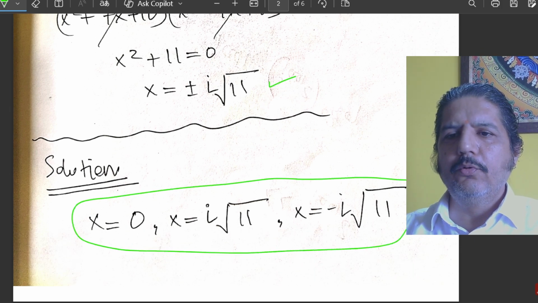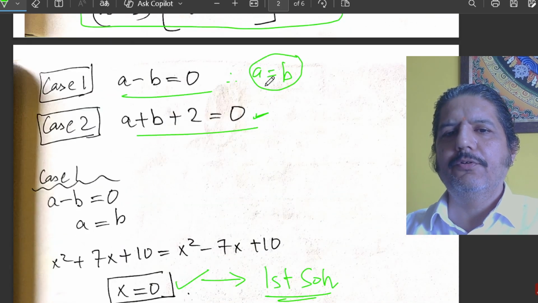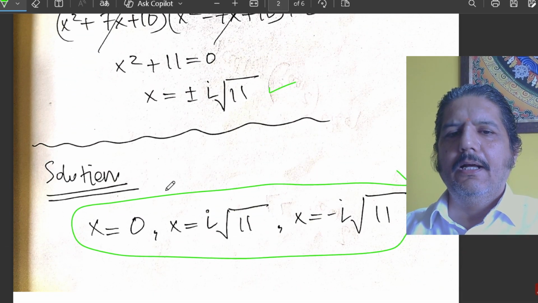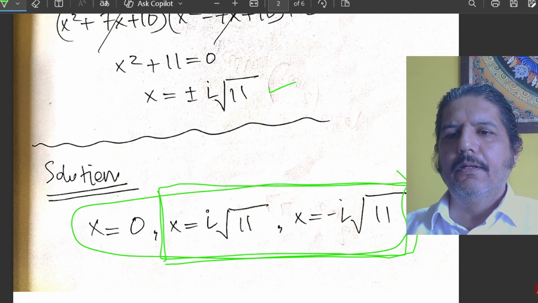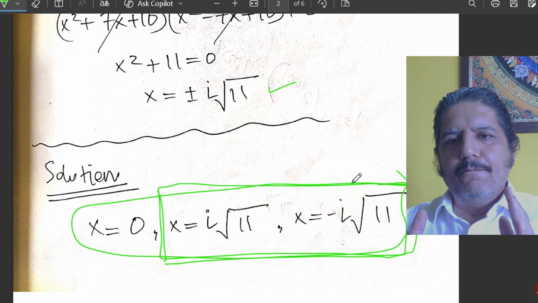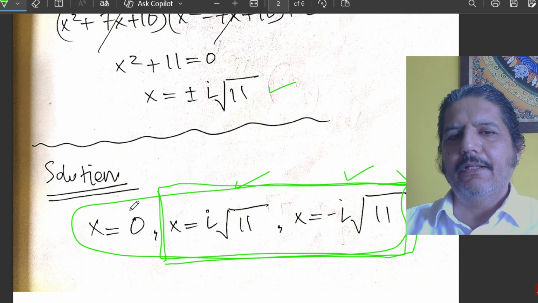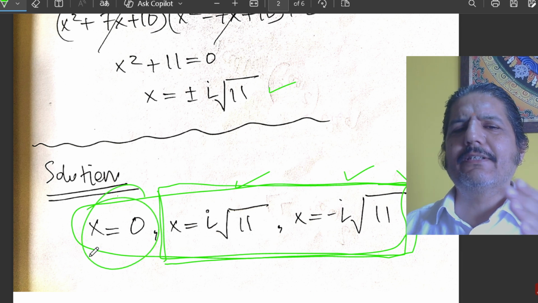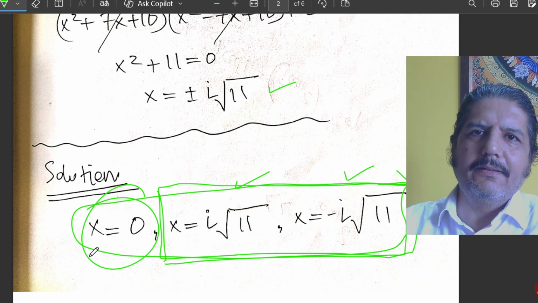Actually, what I wanted to discuss about the properties of solutions of cubic equation is that the conjugate pair would always be there. If you have something in terms of plus root, there will be a minus root also. So these two are complex, and this one is real. We'll discuss this in detail in another lecture. I'll put the link in the comment section.